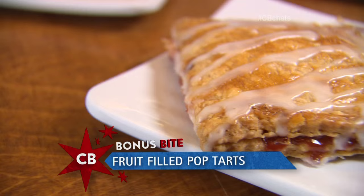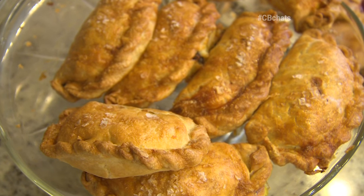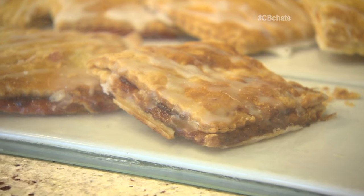We've got other flavors — raspberry, strawberry, apricot. Why is Loretta's Chicago's best bakery? Our Pop-Tarts, our pies, our empanadas, our hand pies. We make great crust. This is not like a Pop-Tart. No, no, no. We almost need to make a new name for it because it's so much better than a Pop-Tart.